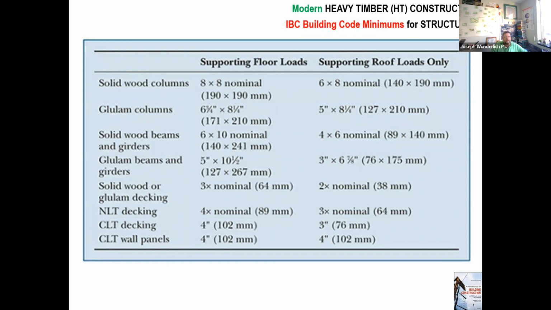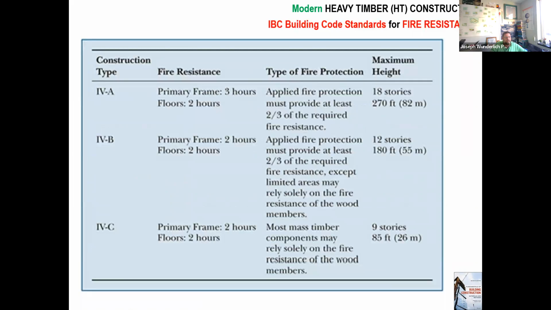This is the building code, the International Building Code, covering supporting roof and floor loads and supporting roof loads only, of different things, solid wood versus glulam. There's a lot of detail there. And more detail here. This is fire resistance, and you have a rating of so many hours per partition.